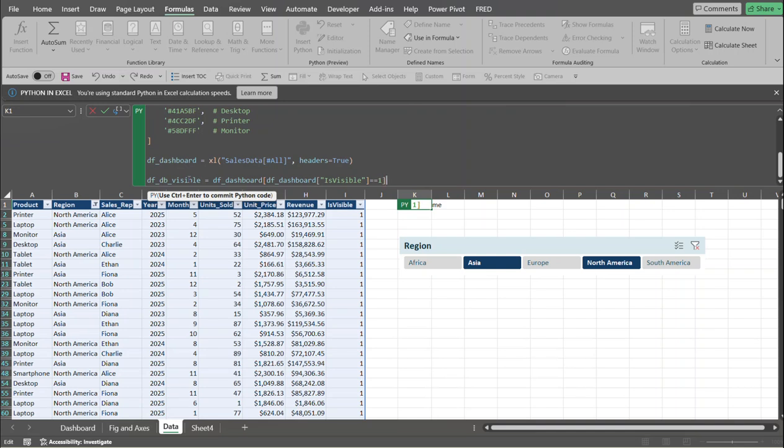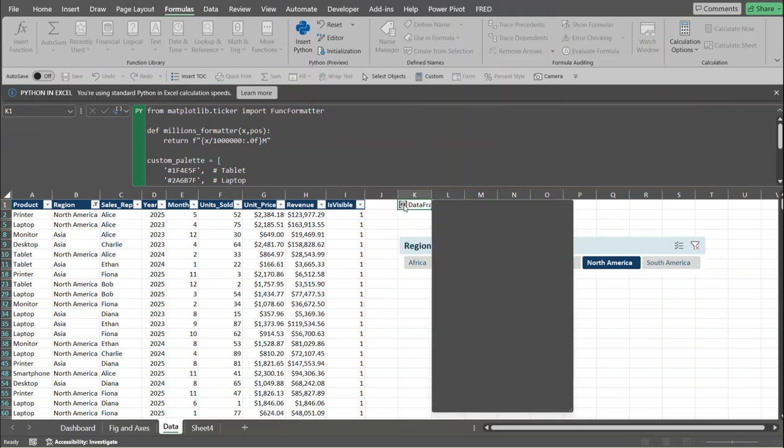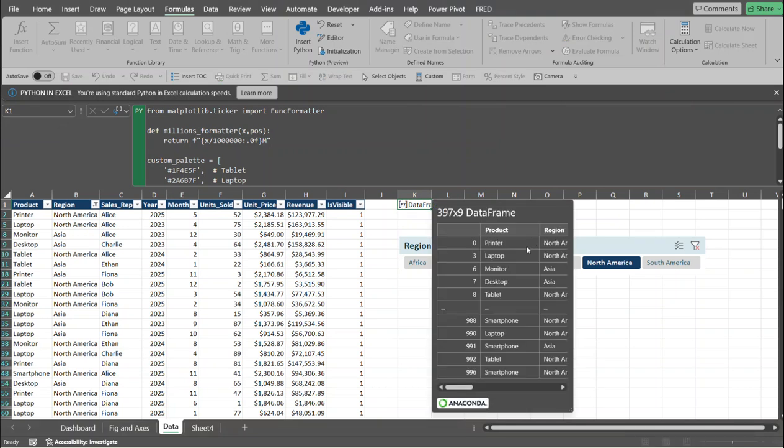So we're going to press enter. So we commit the changes. Okay. And then if we look at this filtered data frame, you could see that it's only picking up North America and Asia, which is what's over here.